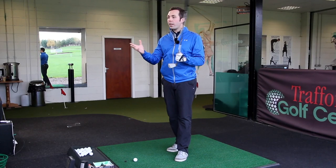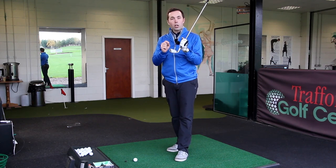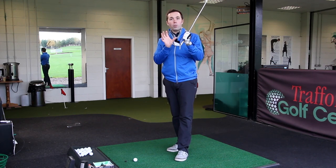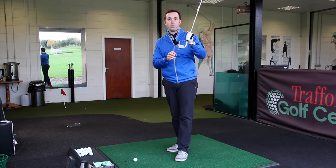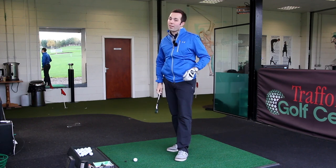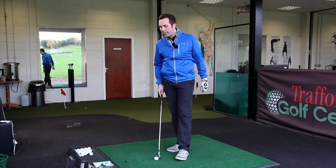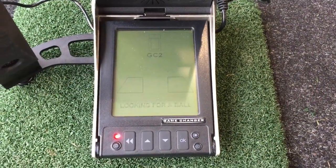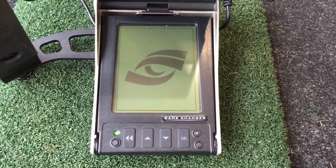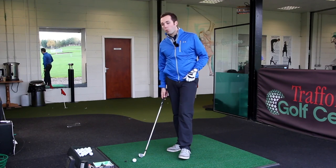The reason is it gives the club head some parameters. So you can imagine all the different club head shapes and sizes and centers of gravity. If we put these dots on at the same place all the time, the launch monitor knows what that club head is doing, because every club is different. That's clever. To activate it, as you put the golf ball closer to the unit, the cameras are already picking it up, and it wants to be placed inside a box. The box in real terms is only about 6 inches by 6 inches, so it gives a very measurable starting location.